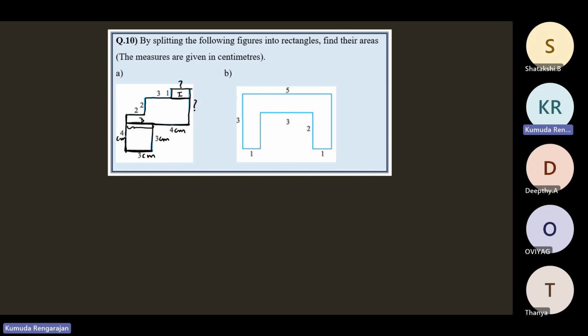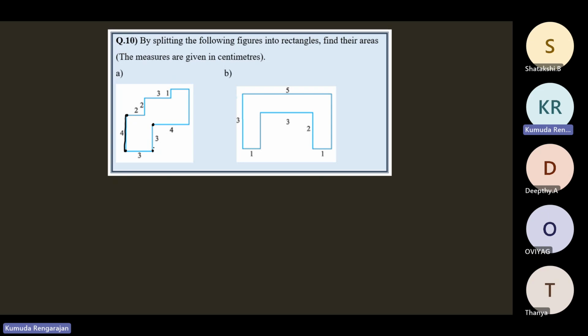So that's what I told you, the length of this one is 4. This full thing is 4. This one is 3. See here, can you see? We have connected it like this. So what is given in the original figure? The length given from here to here is 4 centimeters. This full thing is 4 centimeters.